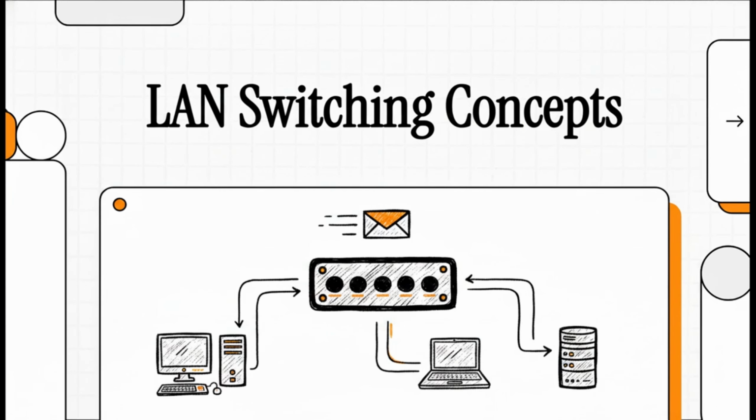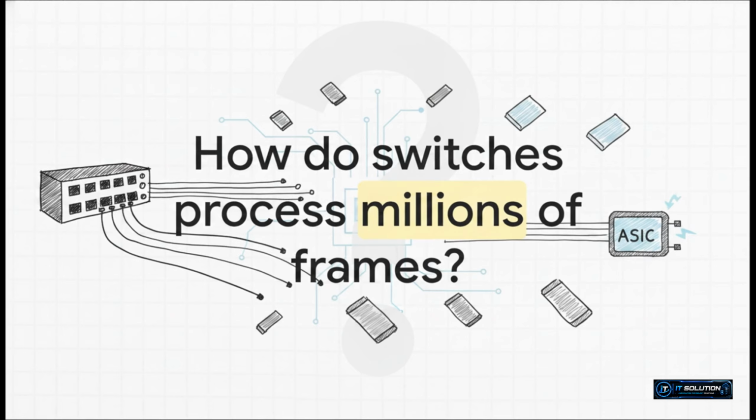Let's dive right into this explainer. Today, we're bringing some serious energy to CCNA SRWE Module 2. We're going to track a single Ethernet frame through the dynamic, digital mailroom that is a local area network switch. If you're gearing up for your CCNA 200-301 certification, mastering this module is absolutely essential. We're going to break down the exact step-by-step logic these incredible devices use to keep your modern networks running so smoothly. So let's start with a massive question.